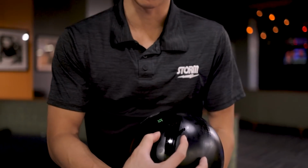So let's talk about transition a little bit and how these bowling balls are gonna change the lanes. So see right here, very tight flare lines.